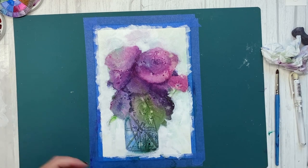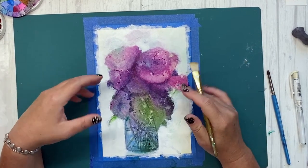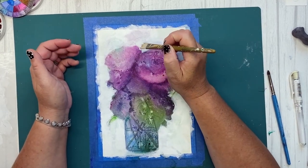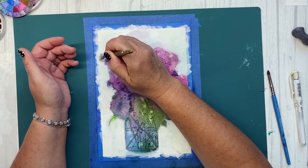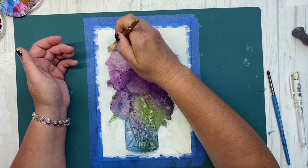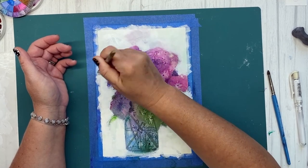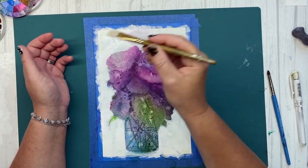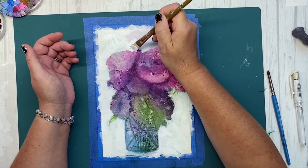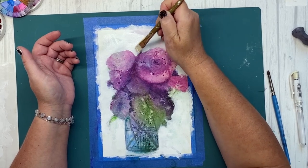And this is, I think, the one thing that people don't really talk about a lot with artwork. This is kind of just a fun little thing to do, this intuitive practice. We're not looking to create any sort of photorealistic flowers or anything like this. This is just more of a fantasy thing, or an intuitive practice, I guess you could say. But one of the things that doesn't often get talked about is the problem solving that goes along with creating.